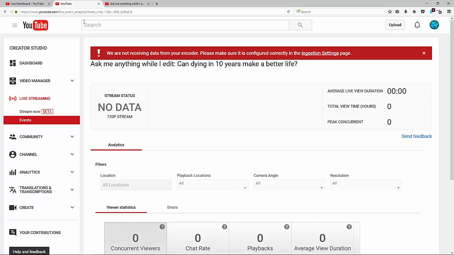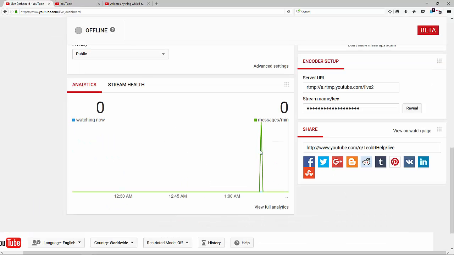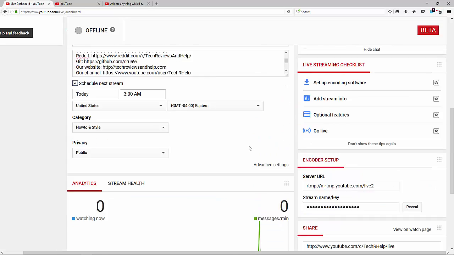Again, I'll get more into this in a second or two, but basically this is useful because the more interactions you get, the more people watching, the more people commenting, even if it's the same person commenting. The more comments you have per short time, the higher chance that your stream will show up on the front page of YouTube, or it'll show up in recommendations and stuff like that, and people will see it more and go down that path.